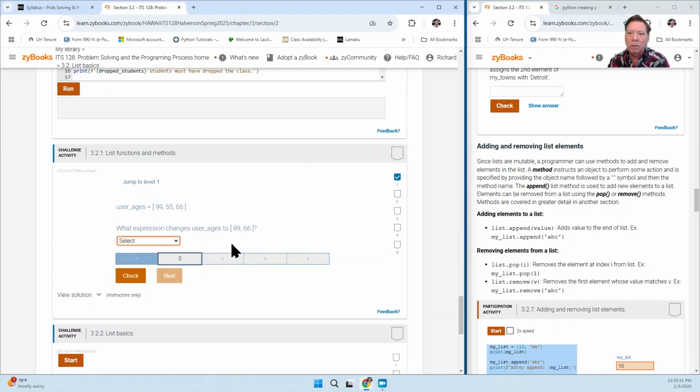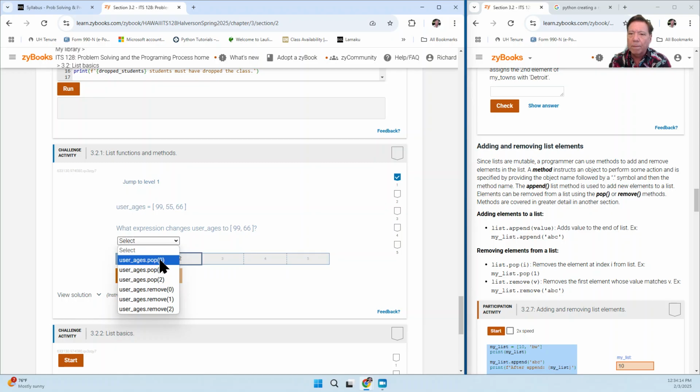What expression changes user ages? Well, let's look at the choices. Remove 66 or pop 2. It would be this, pop 2, because remove would be removing a value, and none of these would work, because there's no 0 in there, there's no 1, and there's no 2 in there.